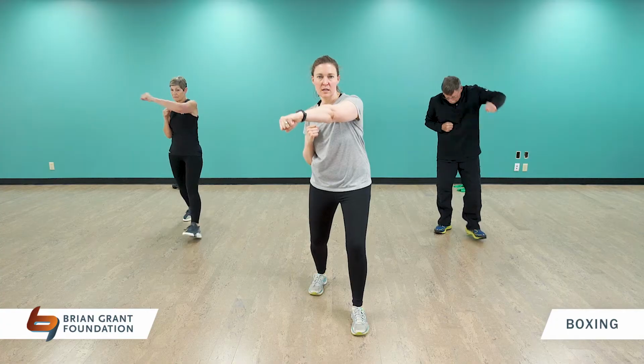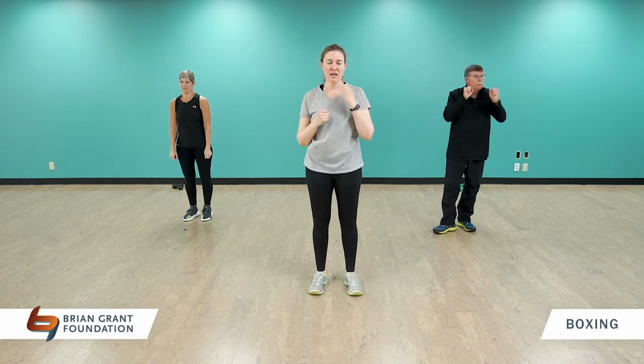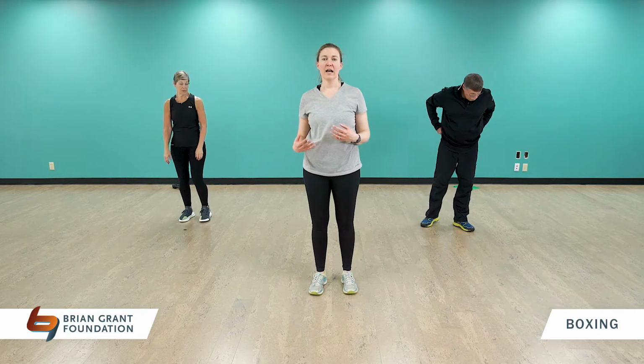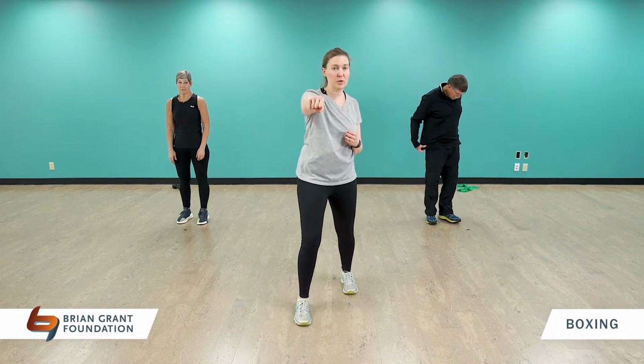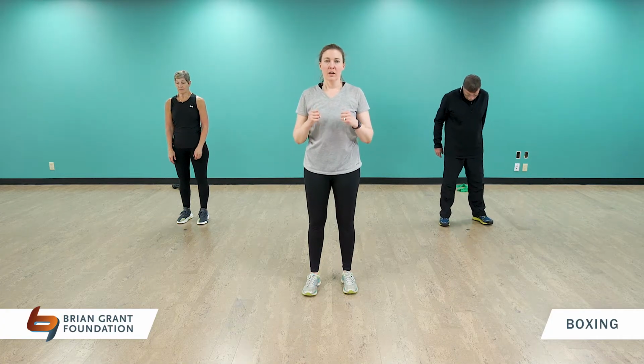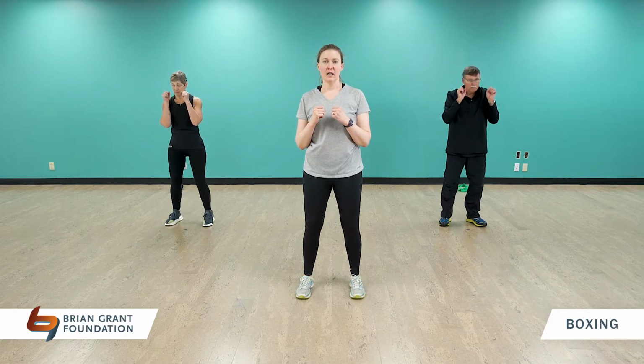Left hand cross. And relax. Now we're going to add a cognitive or thinking exercise with that. So I'm going to say an exercise and then either go or no go. If I say go, I want you to go ahead and complete the move. If I say no, then I want you to just stay still. So go ahead and stand in your stance.